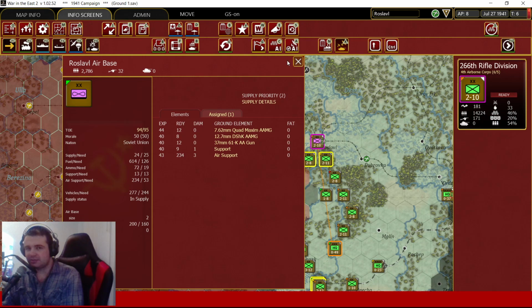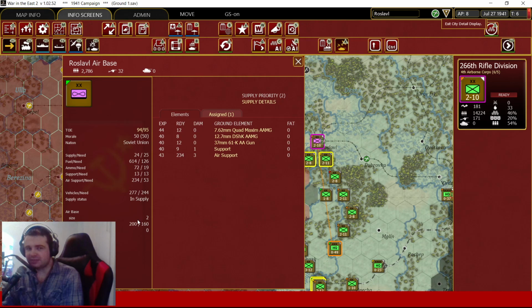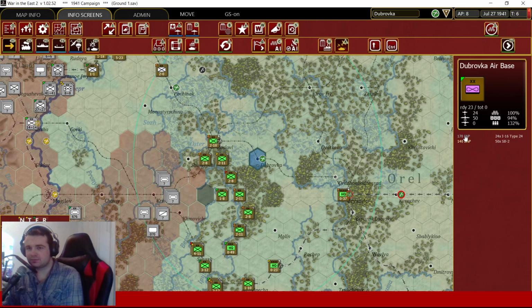So I'm thinking that we want to try to get the hell out of here. What is assigned to this? Oh, that's why I can't see it. Yeah, so let's just send them to the reserve. Just get them out of here. I'm just so nervous of them being up there.